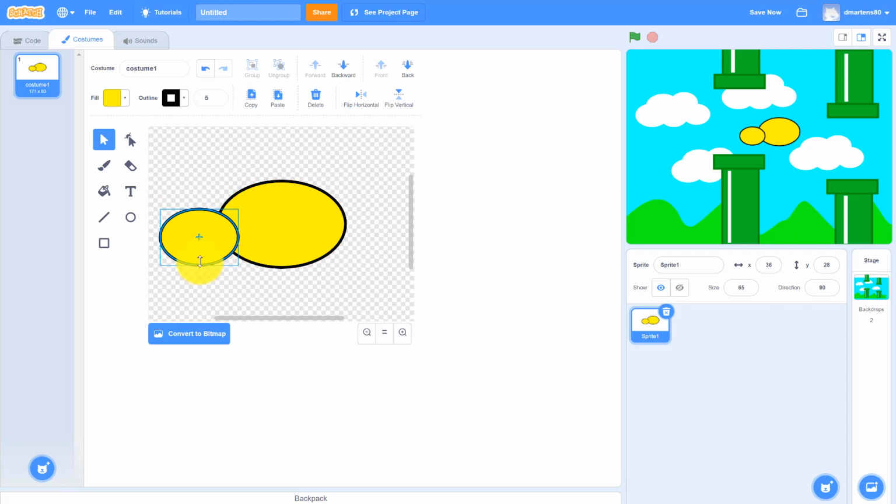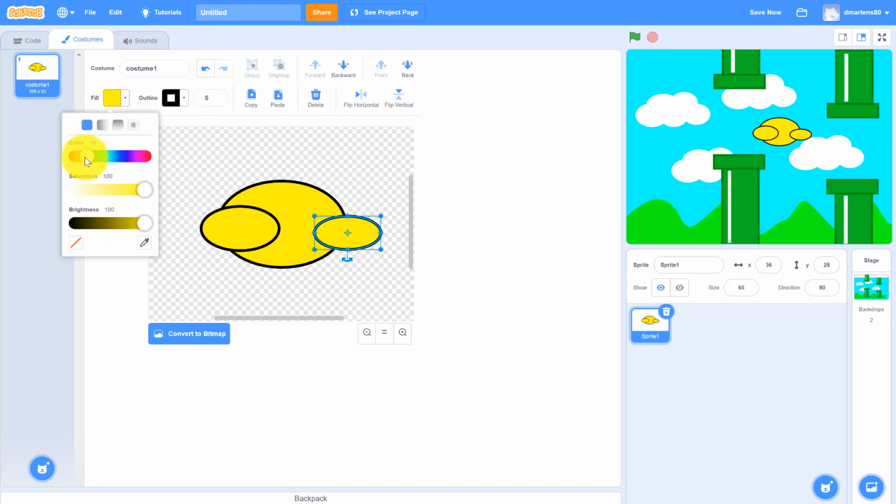And again, because you're not familiar with this program and you're watching a video, this could take you a while. And again, pause the video and just try it yourself. Play around, mess around, have some fun with it. So there's a wing. Maybe I'll make his beak up here a little bit smaller. And if you want to make it more realistic, have fun with it. Some of you are kind of artists and you want to create your own sprite and make it look cool. Make sure it's a Flappy Bird still, but have some fun with it if you like. That's totally fine. So there we go.